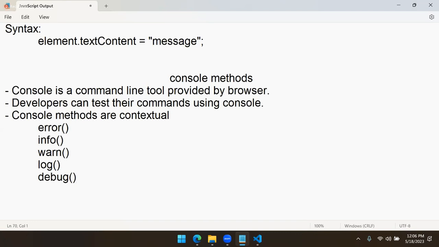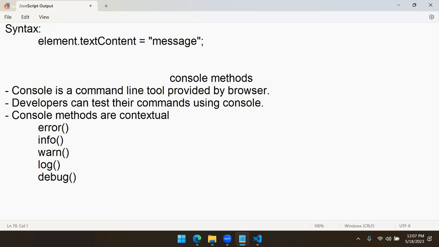All are displaying messages only; the only difference is that different icons and symbols will come in different browsers. Some browsers may show all the same, but some browsers can have different icons for them. The majority of browsers will have icons for warnings and errors. Other icons depend on the browser, right?